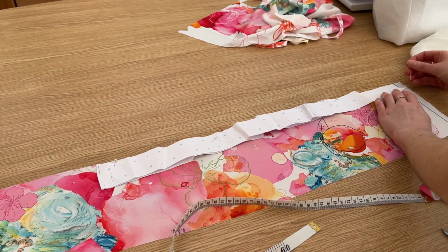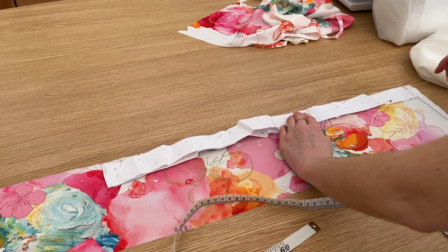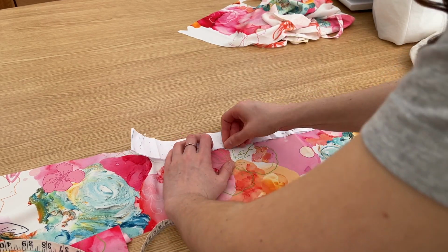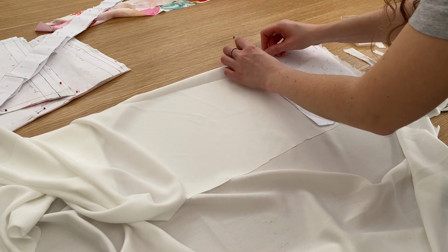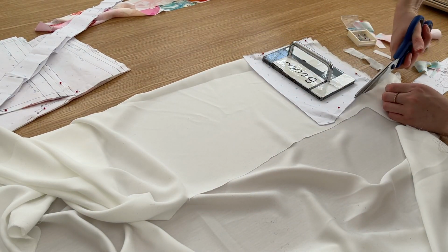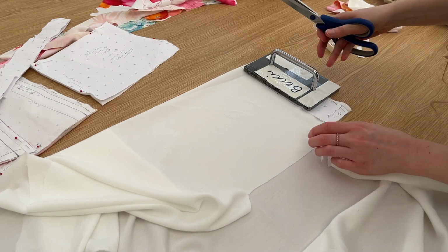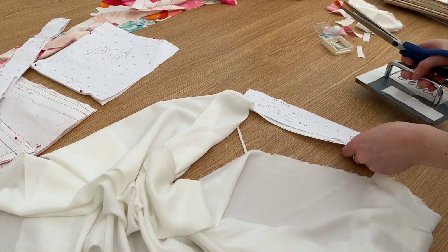Once you've cut out your front and back, we also need to cut out the straps. There is 4 pieces to cut out because the straps tie up either side, and then we're going to cut out the facing pieces. The facing pieces are similar to the front. We cut the front piece on the fold, and then we have 2 back pieces.